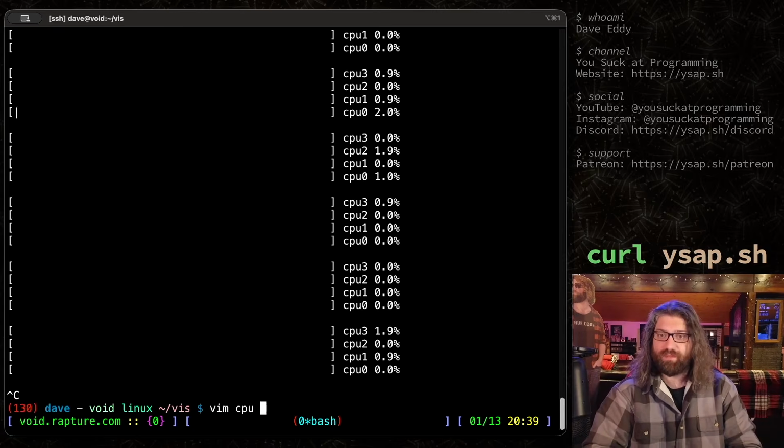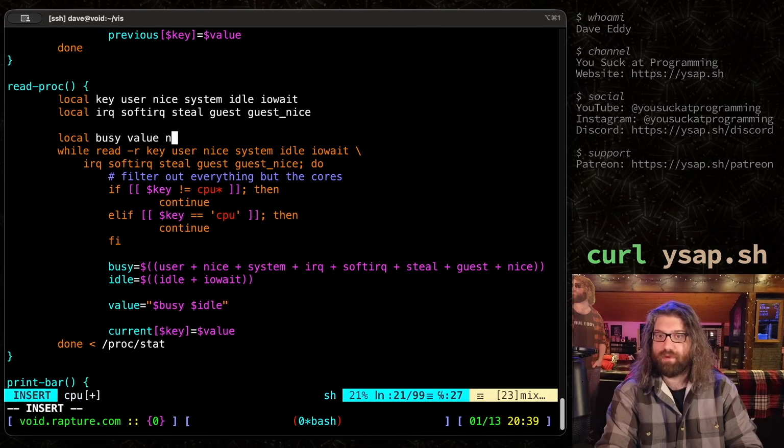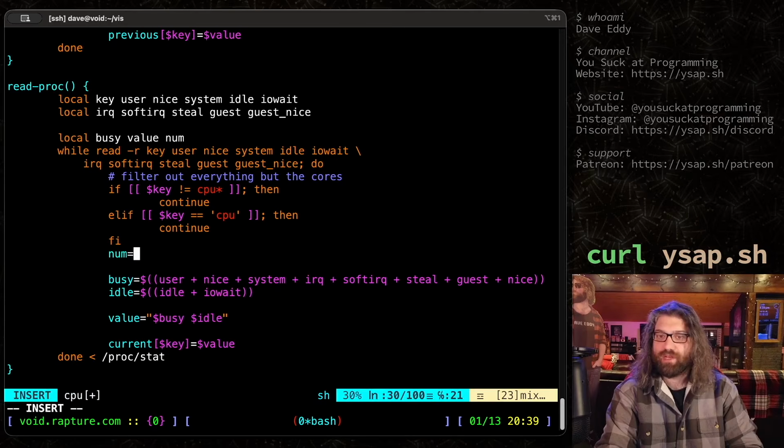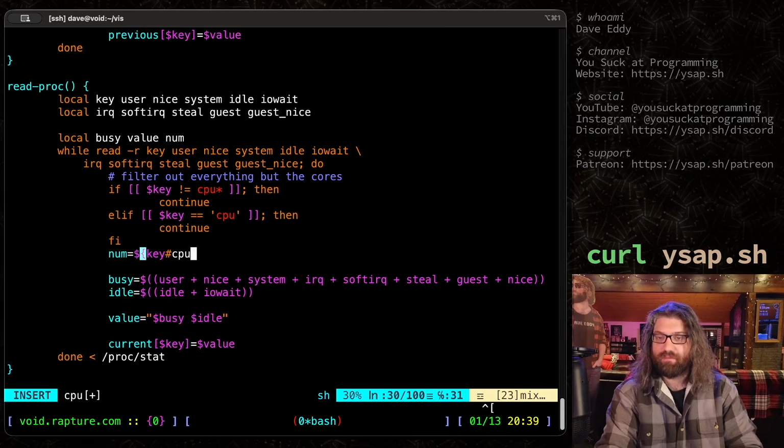We can get rid of the CPU prefix. We could be left with just a single number. So this will work for us. Let's extract the number. We'll make a variable called num here. Once we're down here, we know it's a CPU. So we can do this: num=${key#cpu}. That's it. This tells bash from the left-hand side, find the string cpu, just the literal string of cpu, and delete it. So this just removes the literal string cpu from the left side of the actual string that's in key. That's all we need here. So then when we store it here, we just store it as num. That's it. That's all that's needed there.